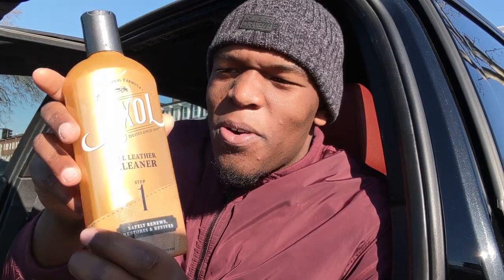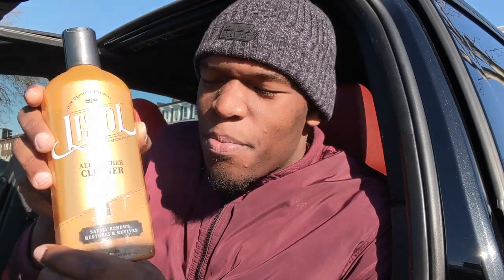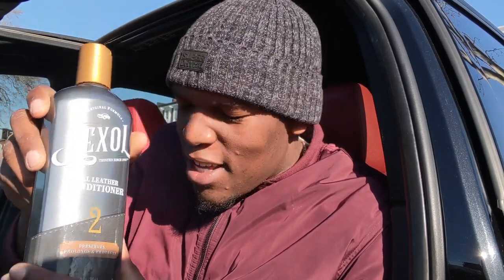So first things first, I'm gonna show you guys the cleaning products that I use. First, I have the Lexol leather deep cleaner. I got this stuff at Advanced Auto and it gets the job done. It really cleans, and it's a very light formula. And then second, I end everything off with the Lexol leather deep conditioner. I'll show you guys how I apply that today.